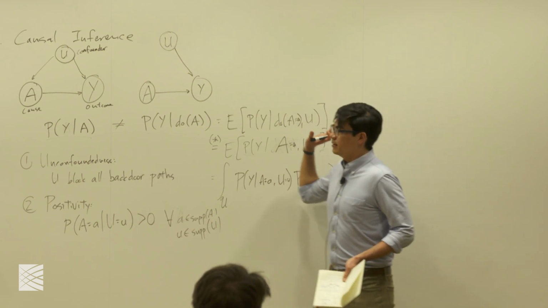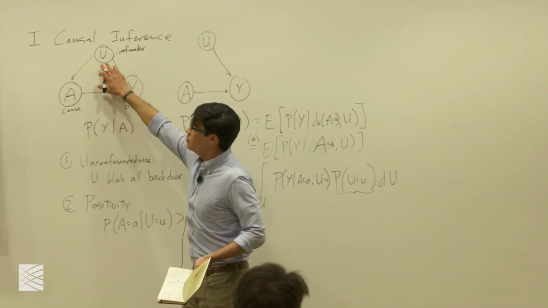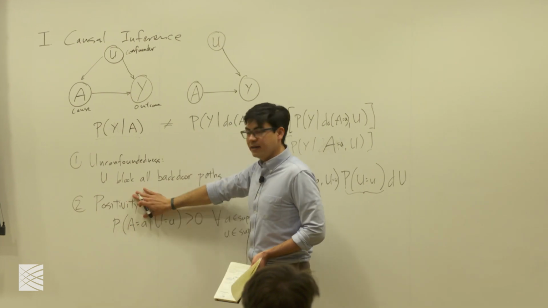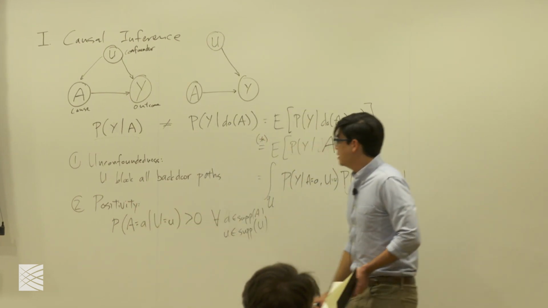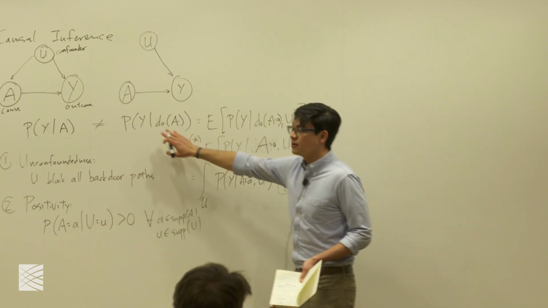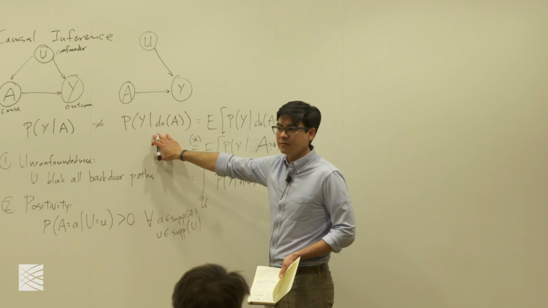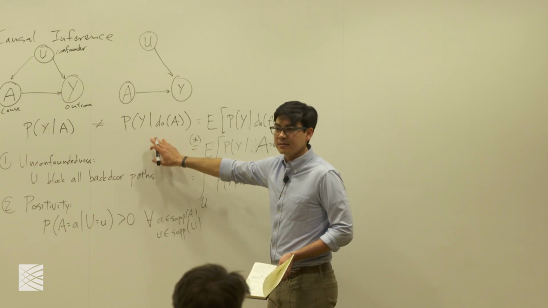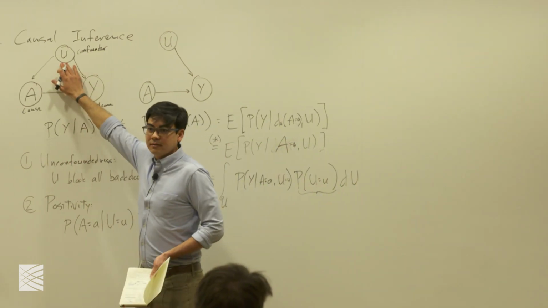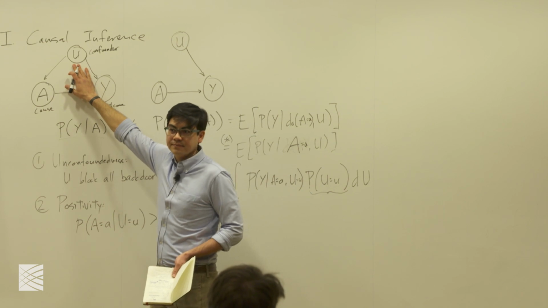So this is the classical theory of causal inference. And it says that essentially, if you observe the confounder that blocks all backdoor paths, and if you have positivity, then you can perform this adjustment here, and you can actually learn what this intervention distribution is, all from observed data. So that's really nice. Now, the key problem is that very often we don't observe all the confounders that can block this backdoor path.